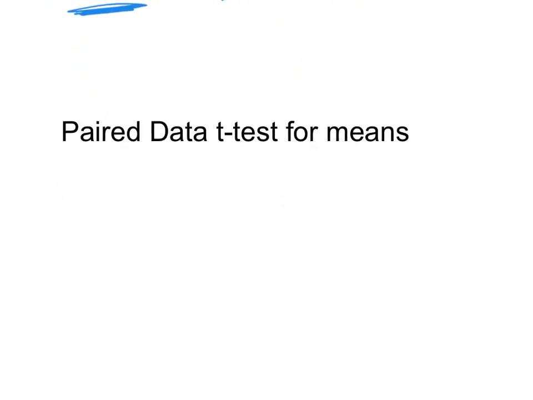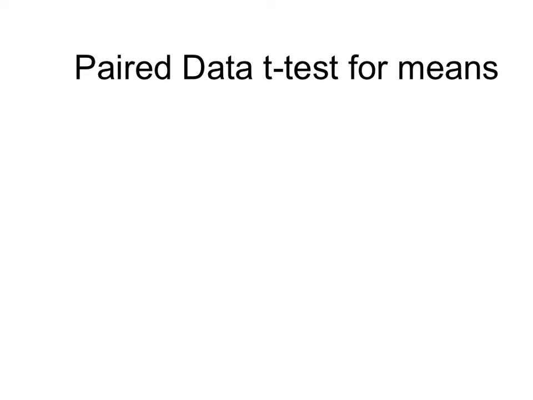So let's move on to the next thing that we're going to want to know before we get into the examples. Paired data t-test for means. So paired data is when we use the same thing twice, right? So really this word paired is short for matched pairs. Remember, we did these matched pairs when we talked way back with experiments, right? That we use two things that match up really, really well, or we use the same thing twice, right?